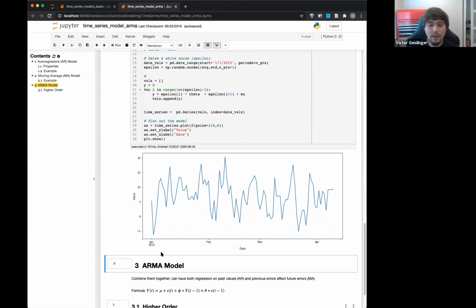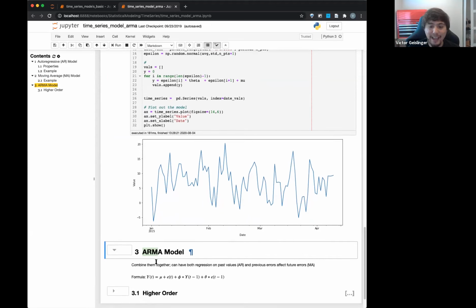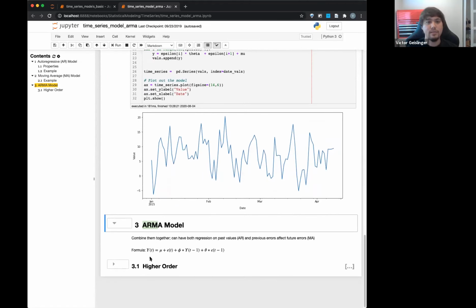All right, so guess what we can do? We can put them together. Autoregressive moving average model, ARMA model, right? And there's other things you can do like SARIMA and all these different variants. But basically it's the same idea, where we combine them together and we can have both regression on the past values and also on the error values, or epsilon values. They call them errors. I don't like calling them errors because it makes it sound like they're wrong. It's just the randomness, the stuff that we don't have. We sometimes say errors because we don't know what they are. Anyway.